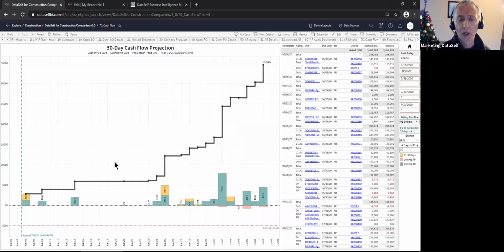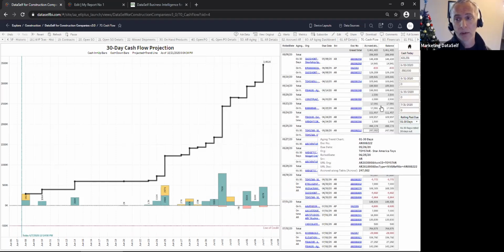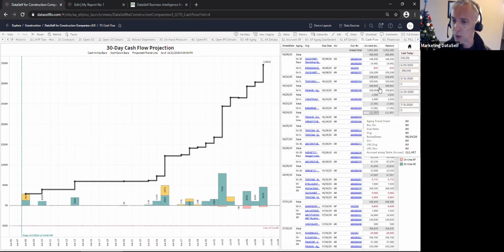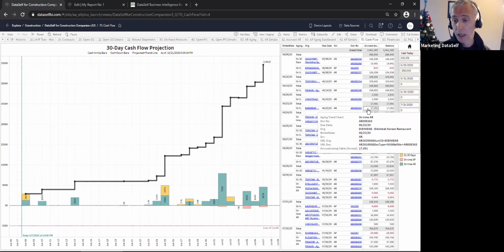Cash flow projection. I'm going to show it quickly. The idea is this is today. Bars going up are inbound money: invoices, pro forma invoices, recurring transactions you're supposed to receive, and loans you're supposed to receive. Bars going down are bills to pay, payroll, recurring transactions, and loan payments. The black line is your projected expected cash flow. It's very interactive: you see the chart, and on the right, all the details for every day moving forward, the AP and AR, all the transactions, the amount, and the accumulated cash flow throughout the periods.